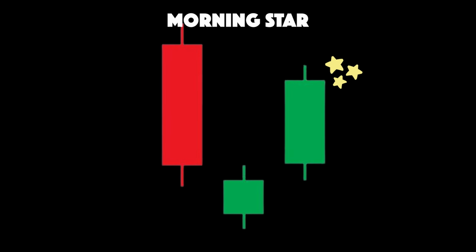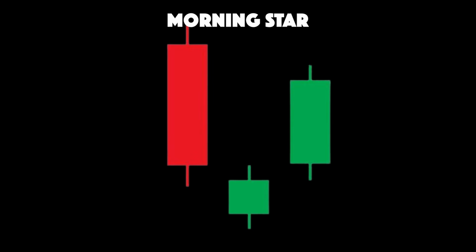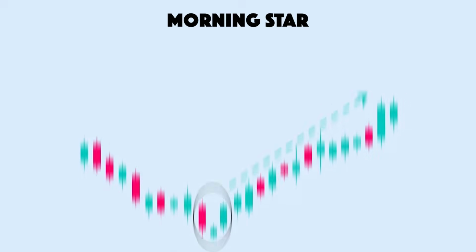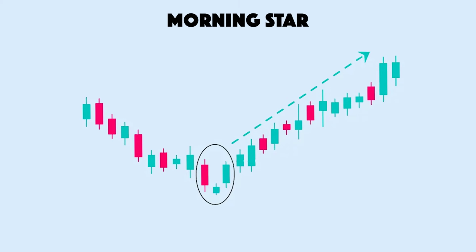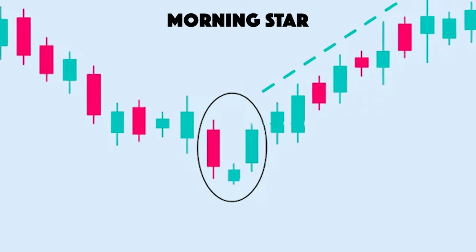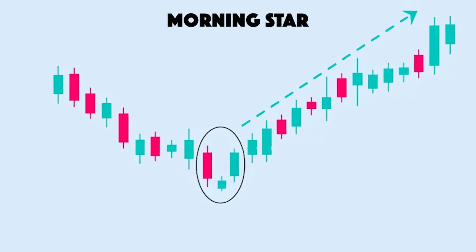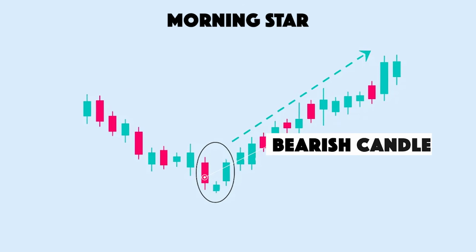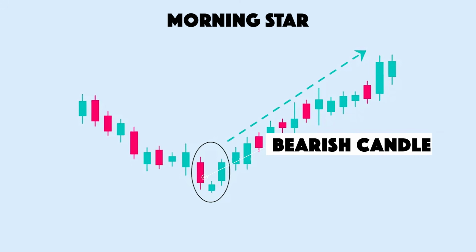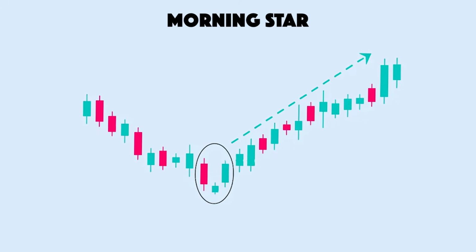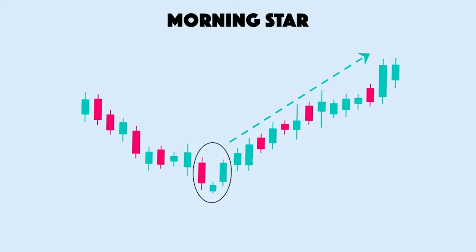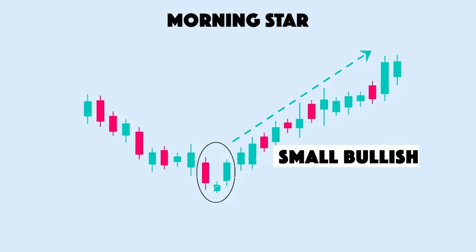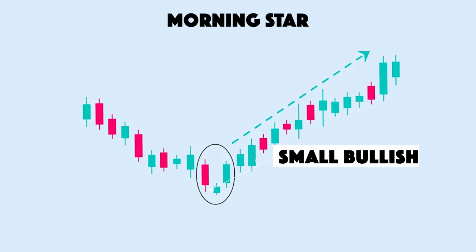Just like the morning star appears before sunrise and signals a new day, this pattern appears at the bottom of a downtrend and signals a potential bullish reversal. The morning star is formed by 3 candles. The first one is a medium-length bearish candle, showing that sellers are in full control and pushing the price down aggressively. The second candle opens down with a gap. It's a small bullish or bearish doji, showing tension between buyers and sellers.